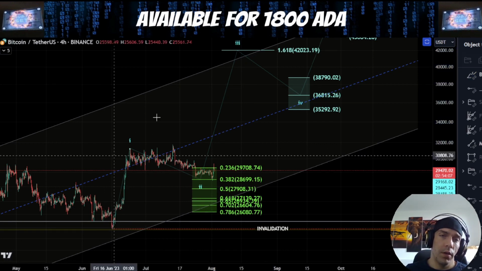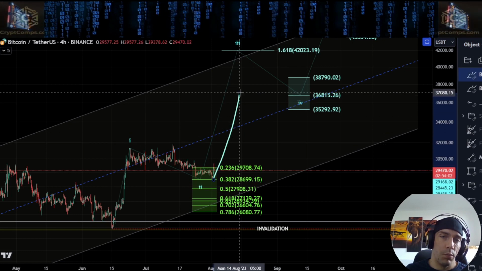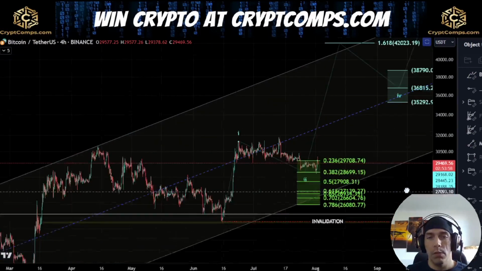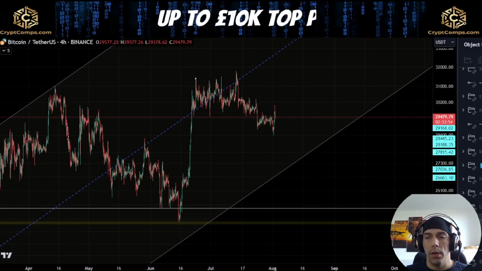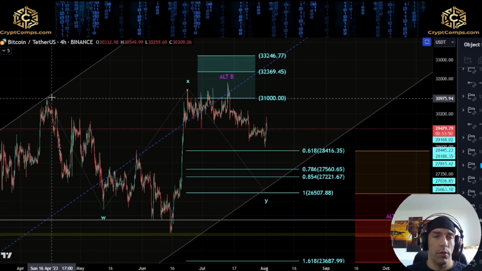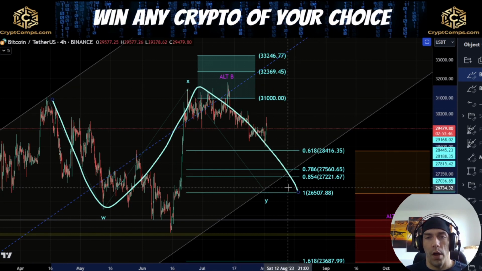Now, if we are looking at this in this way, effectively what we want to see is volume starting to pick up as price action is starting to push to the upside. Now, we need to also be careful though, because we still have the other alternative here where we could be looking at this as a bigger WXY or a ABC. Now, within this count, what we are arguing is that this could be W, this could be X, and effectively we're looking for this Y wave to the downside.